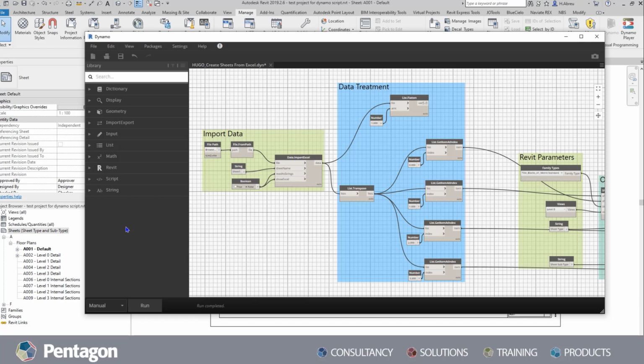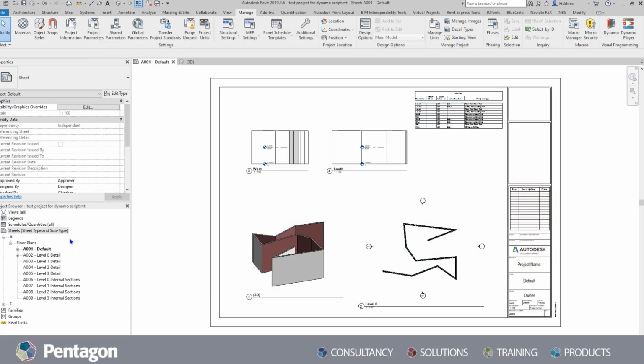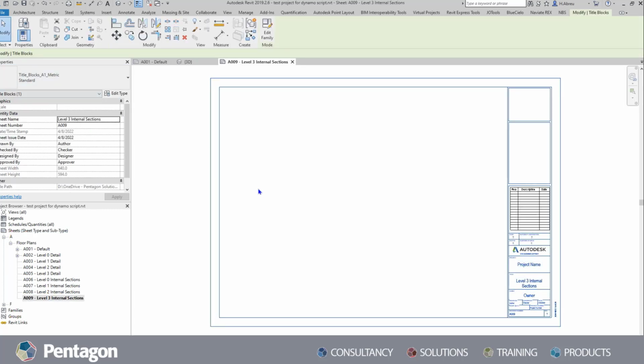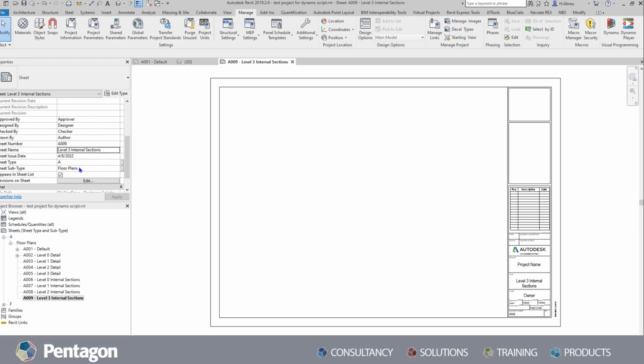Okay, good stuff. So I'll just close my Dynamo. It has created the sheets, and it also populated them with the title block that I asked for and the sheet type and sheet subtype.